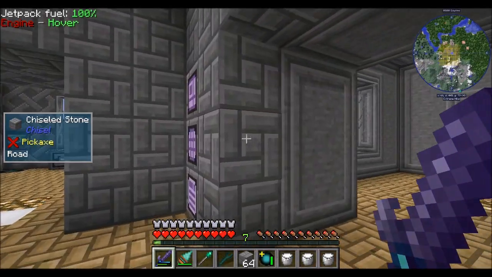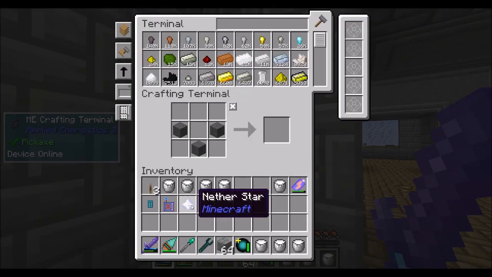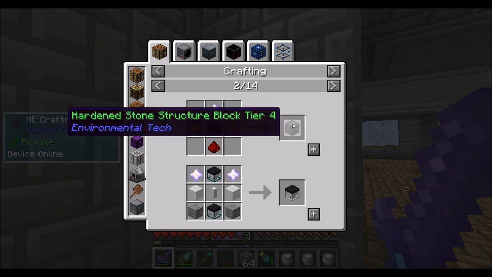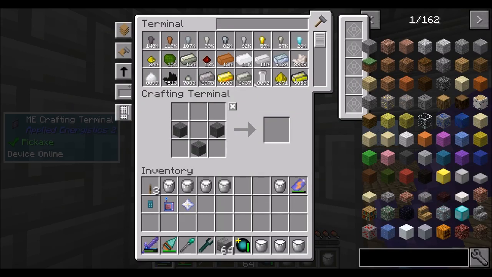Hey, we're gonna have some more OP armor soon, right? Yeah, we are. Cool. So we've got another star, which can be used for all kinds of good things, including tier 4 structure blocks, which, by the way, if we want to get like a tier 4 anything, we're going to need lots and lots of nether stars. But that's why we're working on automating them today.